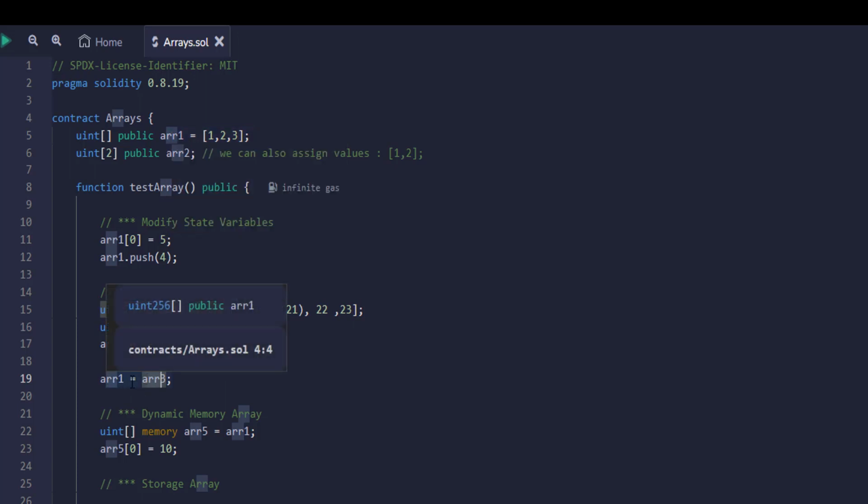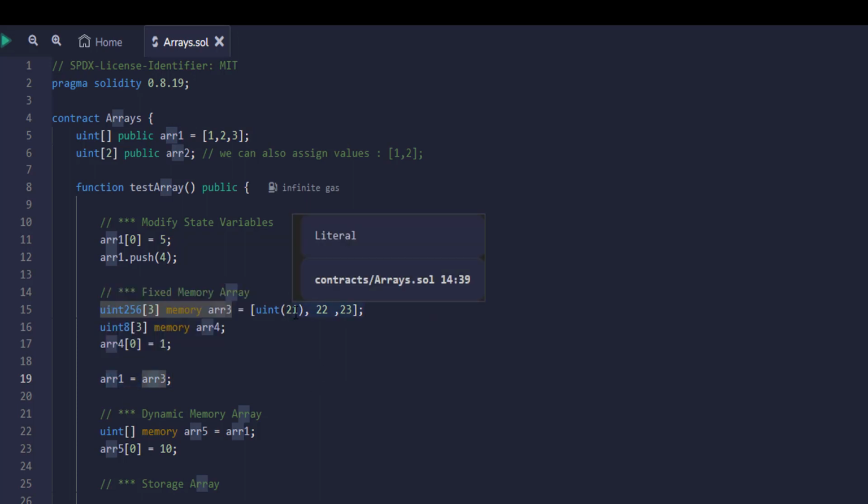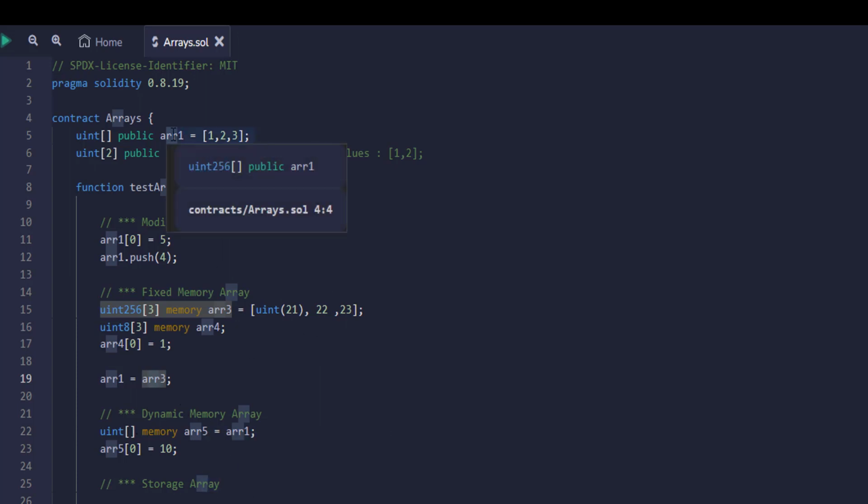So after this code, the first element of array 1 will be 21. Now we assign array 1 to array 5, but this doesn't create a reference, this creates a copy, because we assign from memory to storage array.